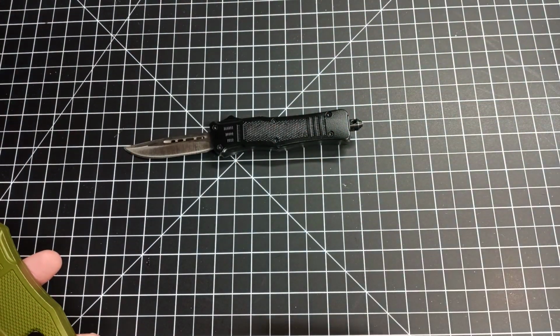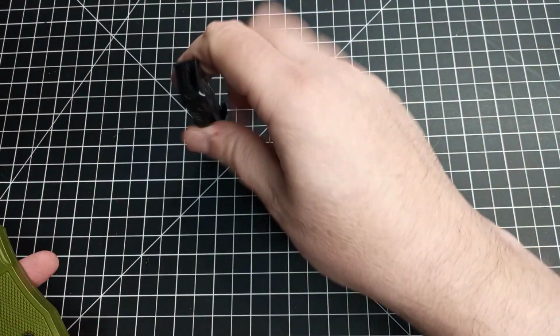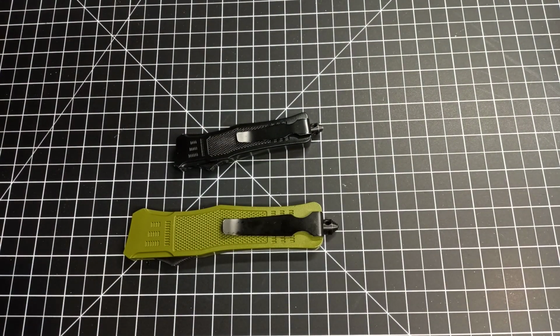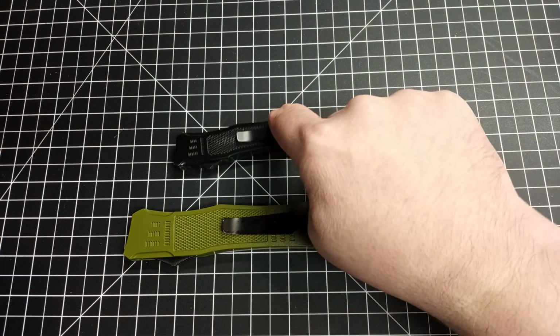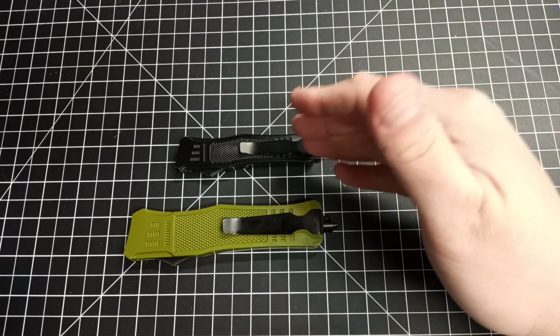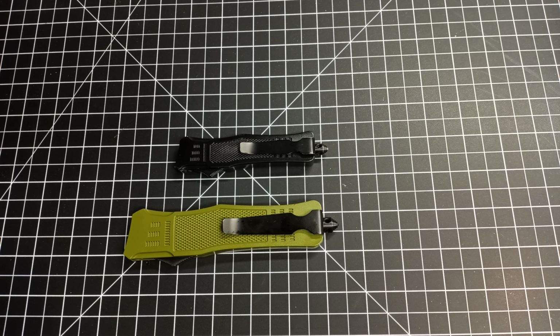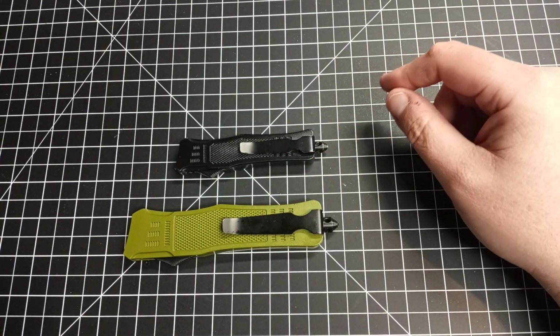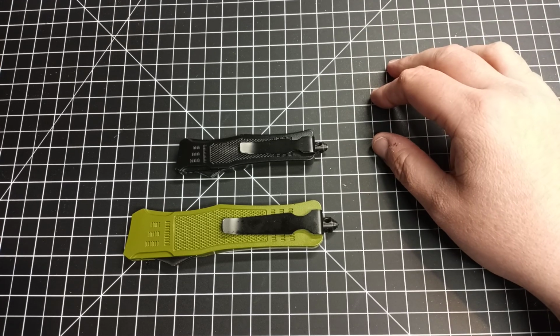Basically, if you ask me which one I would recommend, it depends on whether or not you want to carry it and what your laws are. I would probably rather carry this one just because it's freaking cool. This is freaking cool too, but it's kind of a limitation for me because this is like 2.6 inches, this is 3.6 inches, and the medium one is like 3.25 inches. I would much rather just carry this one, to be honest, but because of the legal issues, I carry this one when I do carry. Lately, I've been carrying a Spyderco that I bought because that's like my new baby. So I've been carrying the Spyderco around.